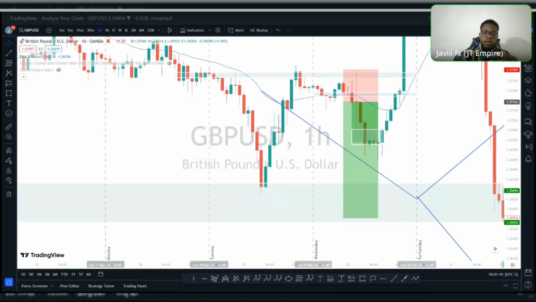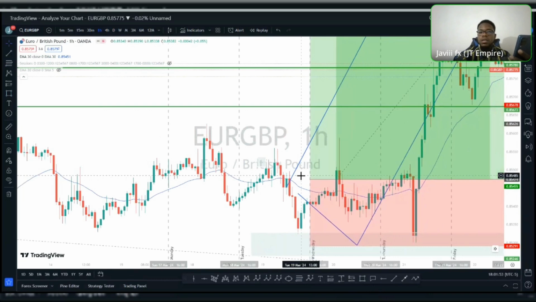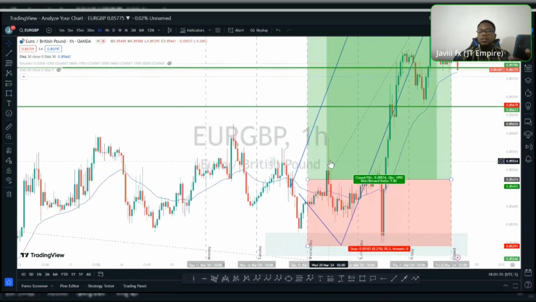So the third one was, let's see, the Euro GBP buy again. I think this is the second time I decided, you know what, let's go in again for this. Actually, for the first one, I did after the market spike up. I think it was over here was the first time.